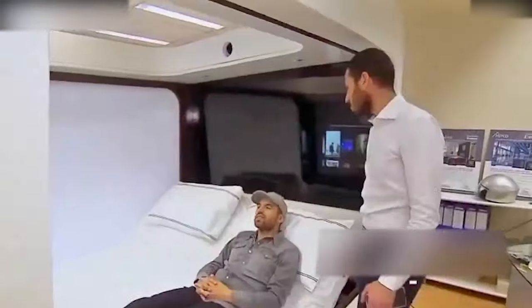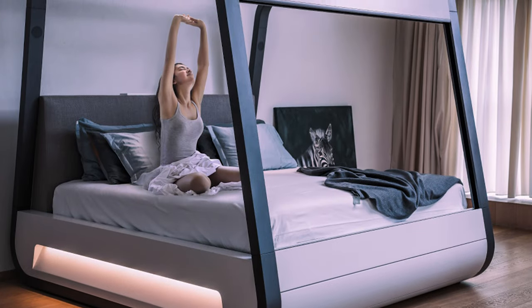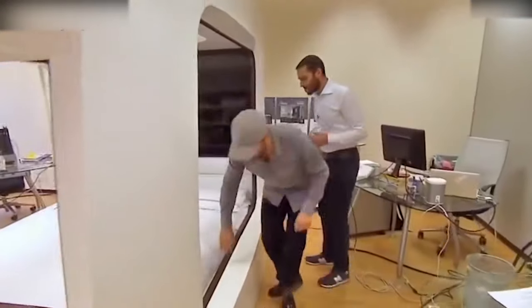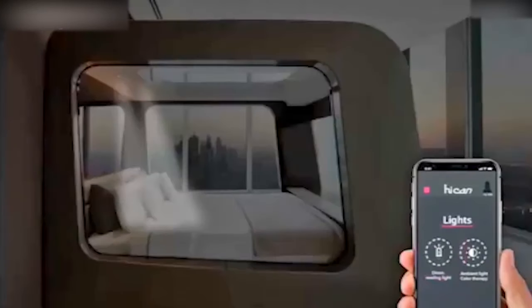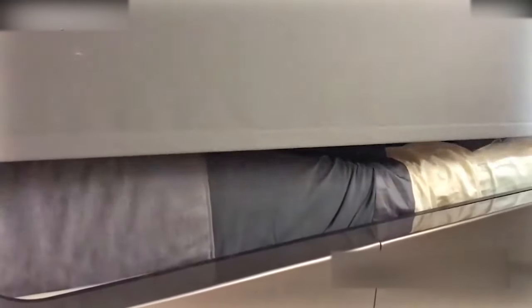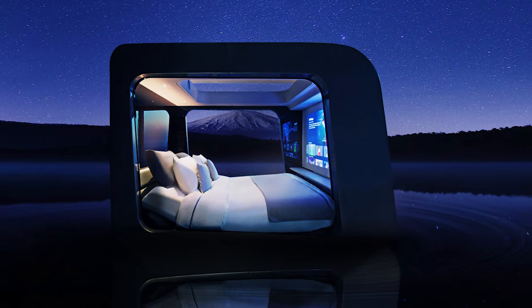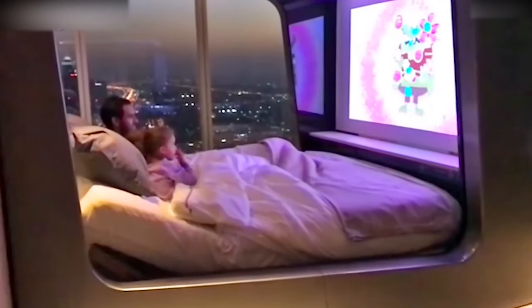Is this the ultimate smart bed? Hycan can take sleep and self-care to a new level with state-of-the-art tech and Italian artisanal design. For hypochondriacs, the Hycan can track your sleep and monitor air quality, temperature, humidity, light, and noise levels so you can drift off in a cocoon of ultimate comfort. Ambient music, lighting, and a fragrance diffuser are included, along with shoulder and foot massage options. A fully functional entertainment system features a home theater audio system incorporated into the canopy, complete with a 4K HD projector and a motorized screen starting at 70 inches.